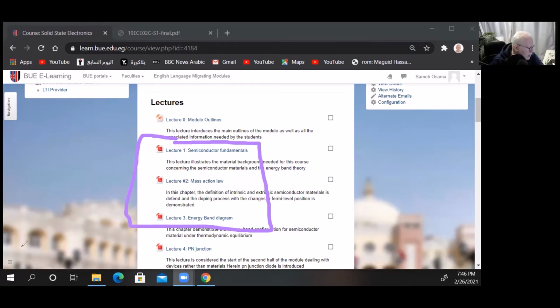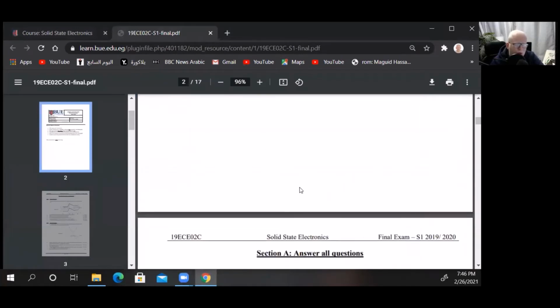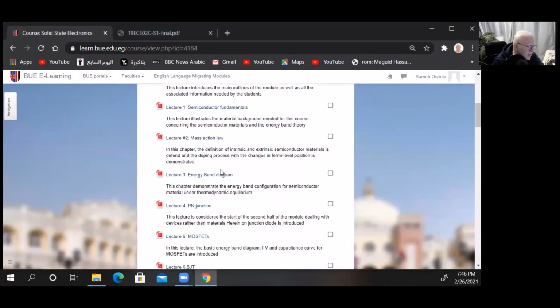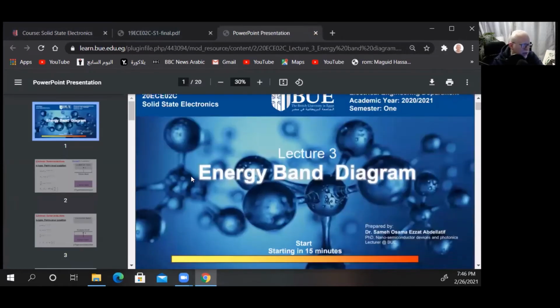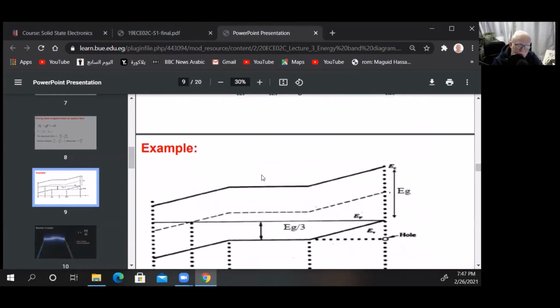So let's go through this step by step. For example, one of my announced secrets with you is these problems related to the energy bandogram. If you remember, my dear students, we already discussed this before. I told you, it's lecture number 3, I think. Yeah, we can open it. During this lecture, we already went together and solved a problem, typically this problem.